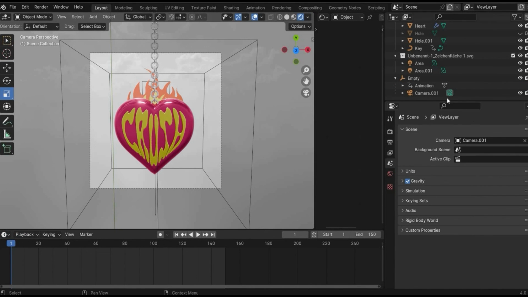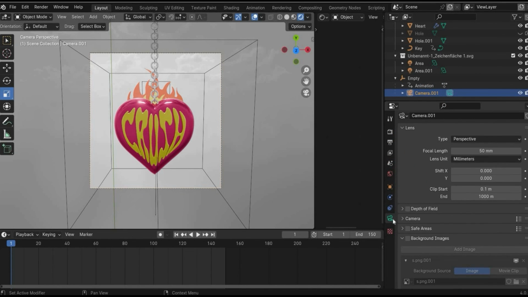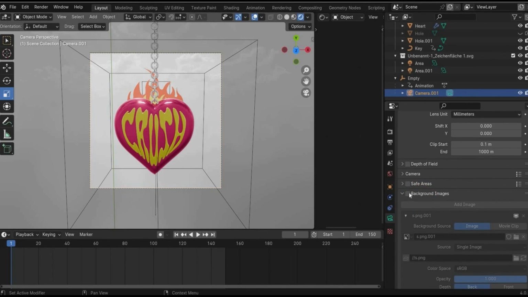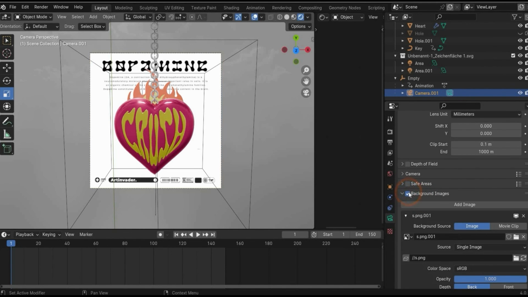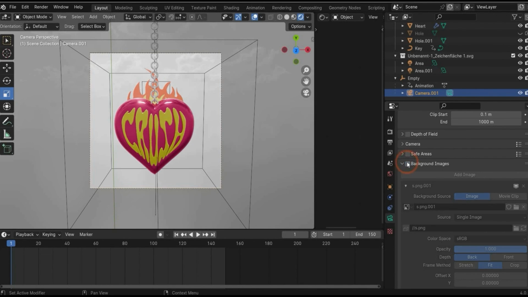In the end, we insert our poster background, and you have two options. The first option is that you go under your camera, under this icon here, and put a check mark. Then you have the background. Oh, it's an old design, but it's enough to explain. You can insert it here. But I don't know why, if you render it and the camera is animated, the background is moving. It shouldn't. That's the reason why I worked differently.